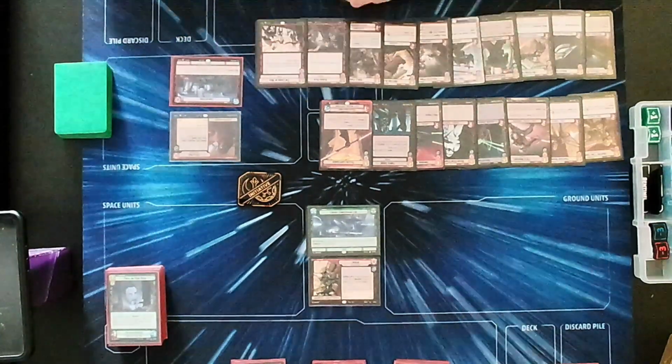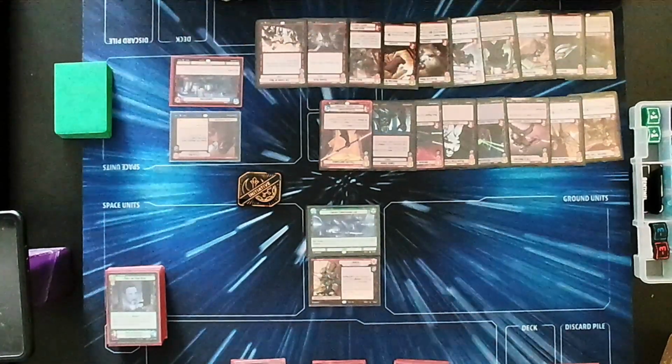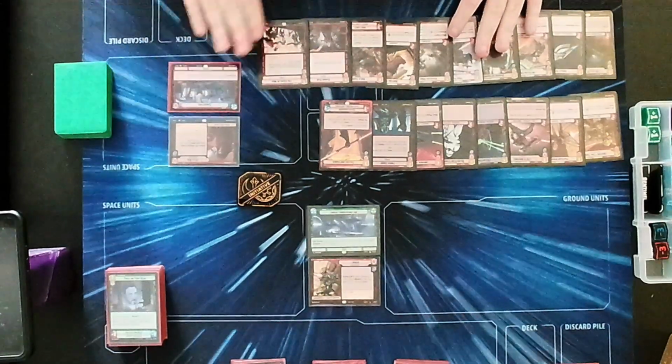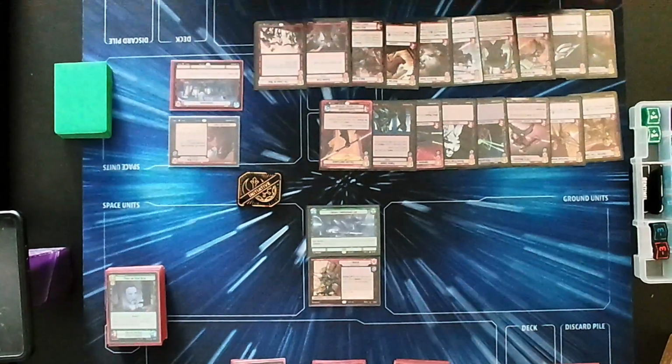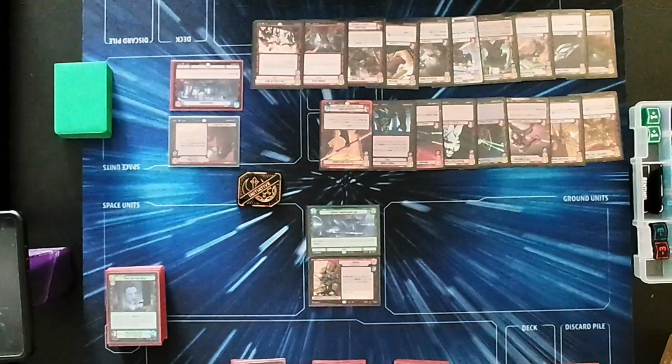Now we're fully dropped into set 2 meta. I have plenty of gas on my side of the table. This is a Kylo Ren Tarkintown mono red aggro list. Obviously, I'm the aggro player in the group, so it makes sense that I'm doing this.